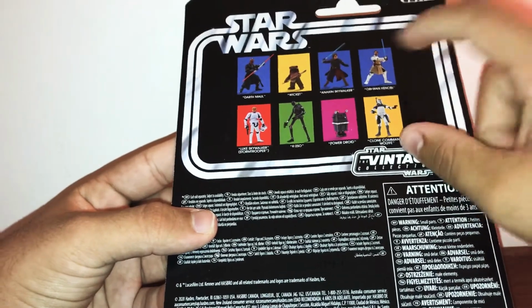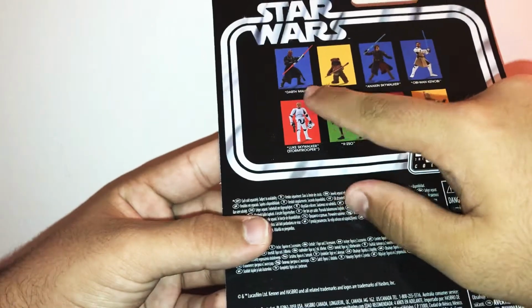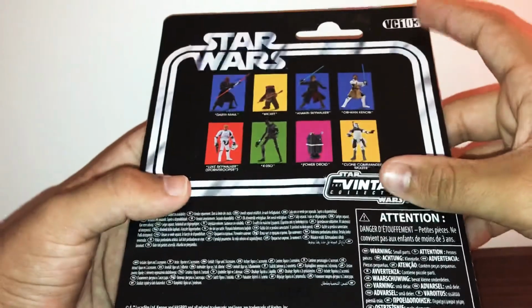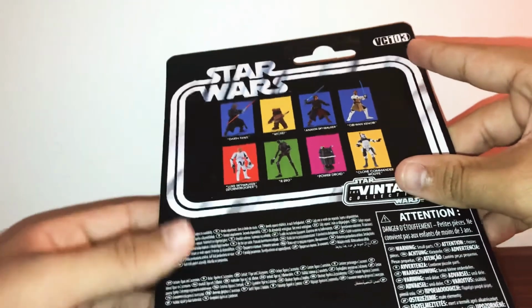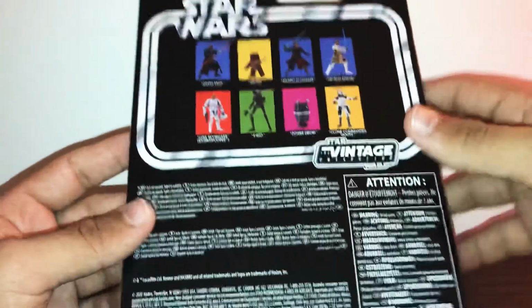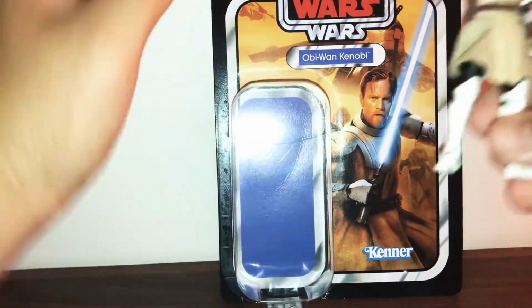I got Obi-Wan, and my next review will be the Anakin Skywalker, and then it'll be the Wicket. I might pick up them all. I'm not really sure yet, but yeah, I did do a review on the Power Droid and the Commander Wolf, so check them out if you haven't seen them yet. But yeah, it is BC 103, so Hasbro hasn't changed it at all. That is actually the original number for this figure, which is cool to see. So yeah, really nice artwork of Obi-Wan Kenobi, aka Ewan McGregor, as the picture it is.